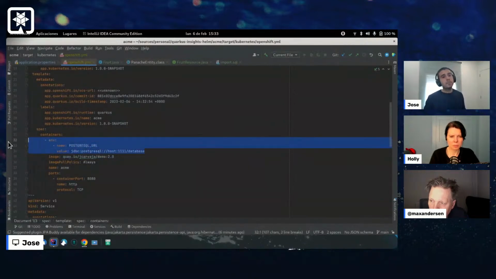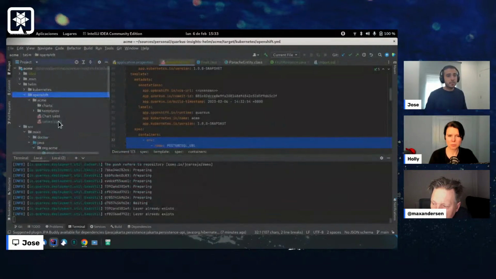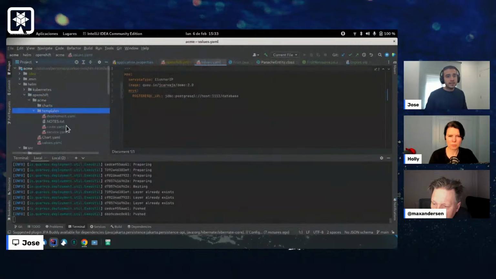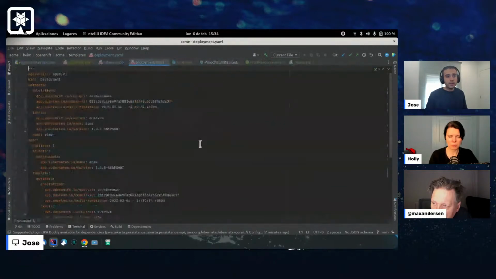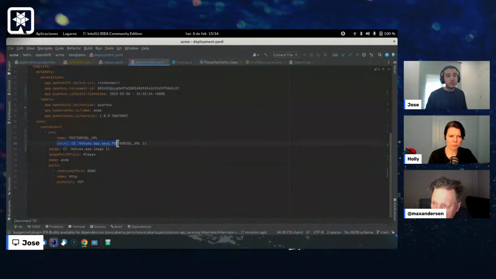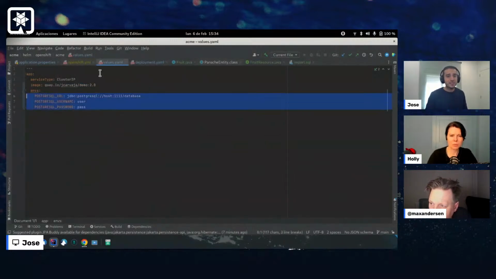And as I mentioned before, the Quarkus Helm extension will automatically map some configuration like the container image. Another configuration that it will automatically map is these env var values. So in the chart, if we go to the chart again, we'll see that in the template we have replaced these values with this Helm expression. So you can override these three properties when installing your chart. It's updated now. Okay.